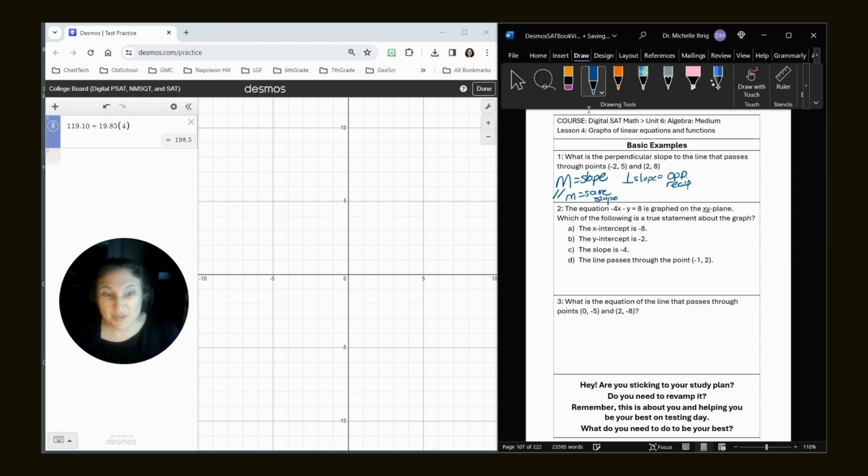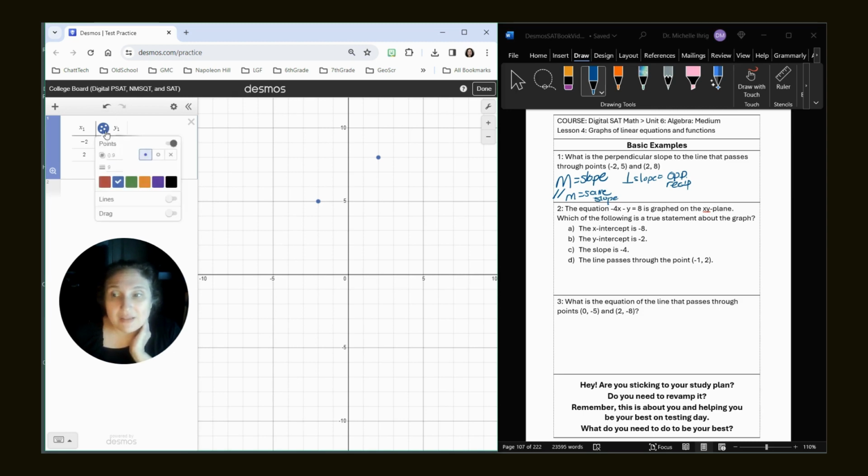Let's go to Desmos. Make sure you have the Desmos calculator open and that you've clicked College Board so that you have all the tools that you'll have on the test, and that's what I use. We're going to click the plus sign and click the word table and type in our 2 points. It's important that you do this as a table instead of 2 separate points. The reason is we're going to long press this and turn on lines. And now it's a lot easier to determine the slope.